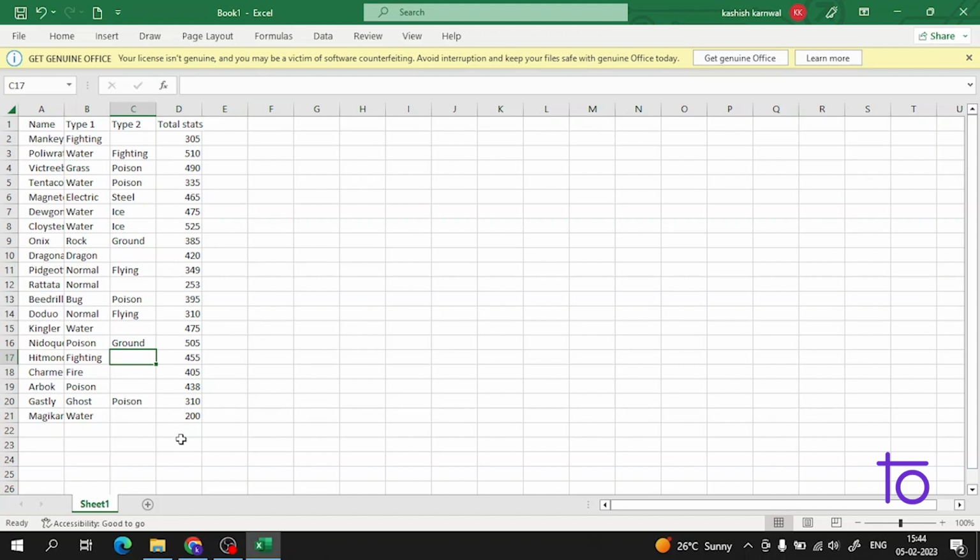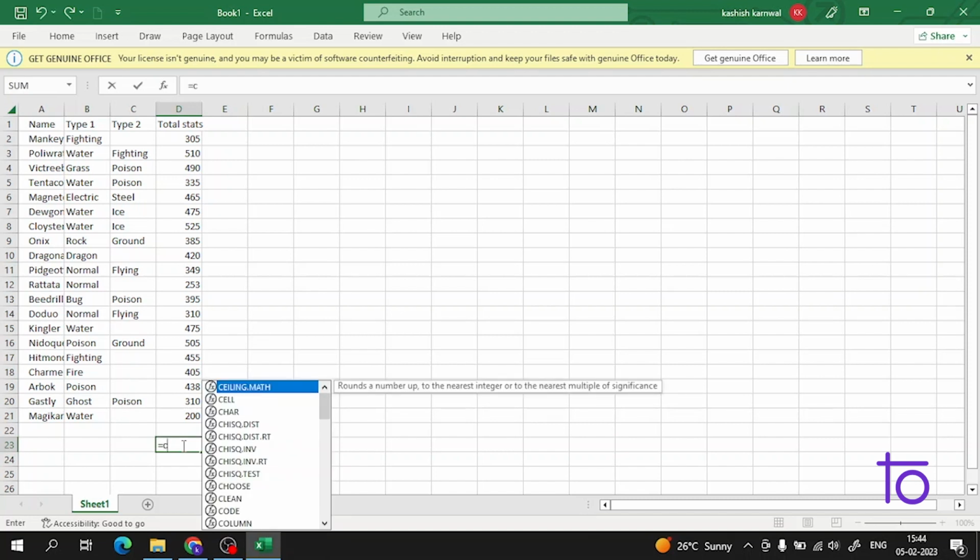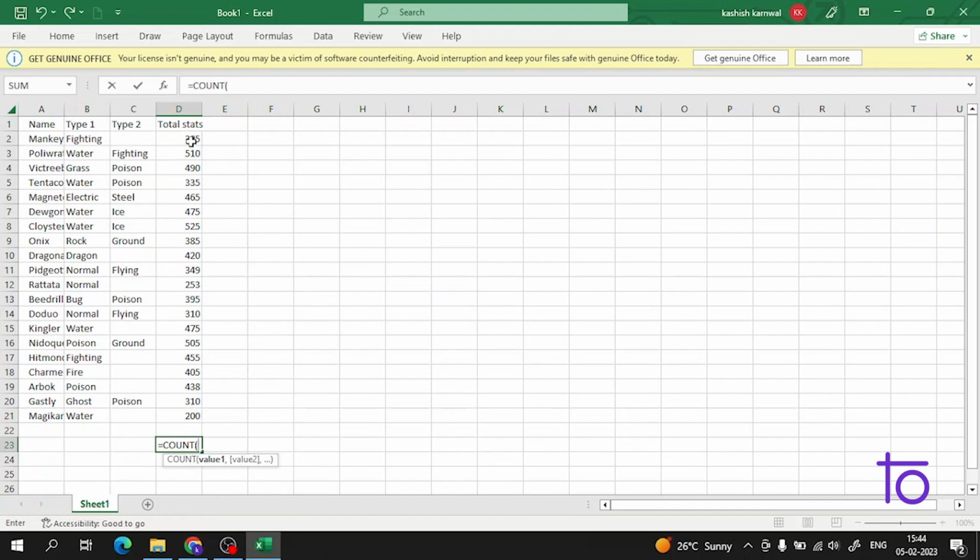Suppose I want to count how many total stats are present here. I type count, then I have to include this range. Now if I press enter, I will get 20. So there are a total of 20 inputs available, that's why we are getting the answer 20.